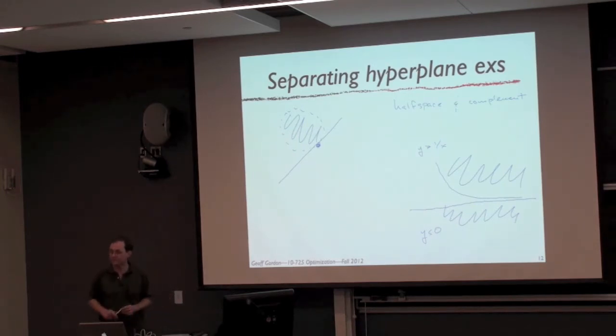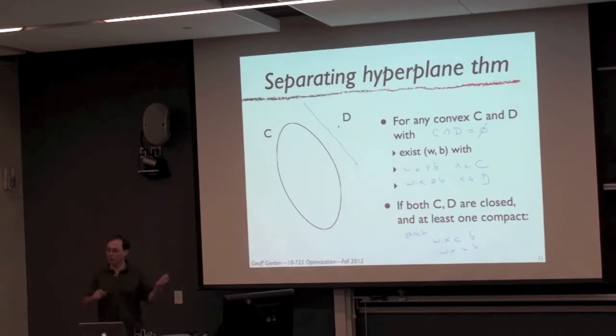So if you're in R1 and you take the closed interval 0, 1, and then the negatives, 0, 1 is compact. It's not strictly separable. Both sets have to be closed, right? So if both C and D are closed and at least one is compact. So the example was, let's say in R1, x greater than or equal to 0 and its complement x less than 0, right? x greater than or equal to 0 is a closed set and x less than 0 is strictly less. At least one is compact, but both of them are not closed, right?